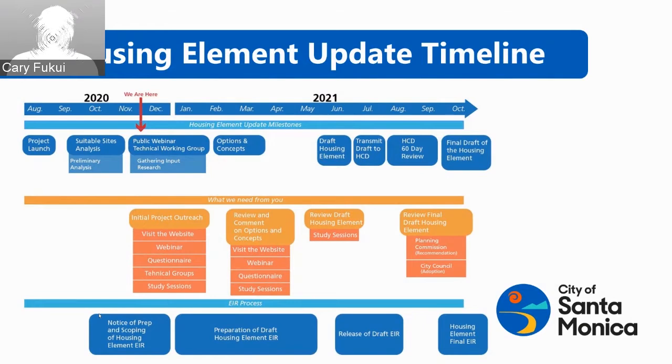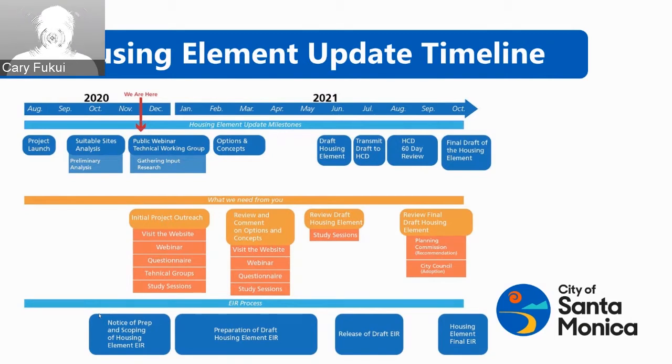And during this stage, we want to hear from you. So you'll have the opportunity to participate by reviewing our initial data and research, which is up on our project website. You're here participating in these webinars. You can also join a technical working group, which I will talk on more shortly. Answer our first project questionnaire, as Steve mentioned earlier, and attend a virtual study session with the Planning Commission, which we're hosting next week on November 18th, and then another study session with the Council, which will be on December 15th.